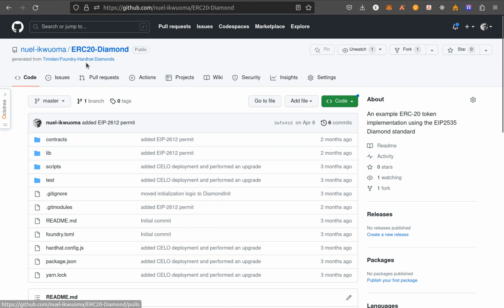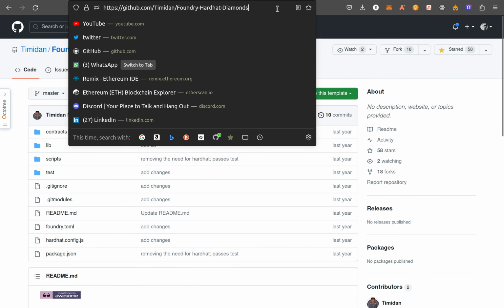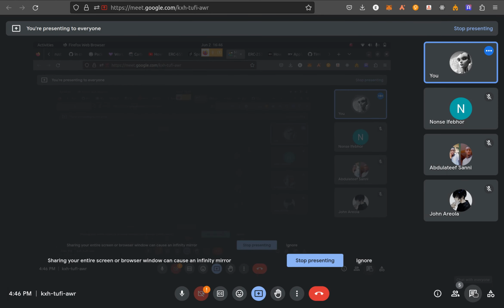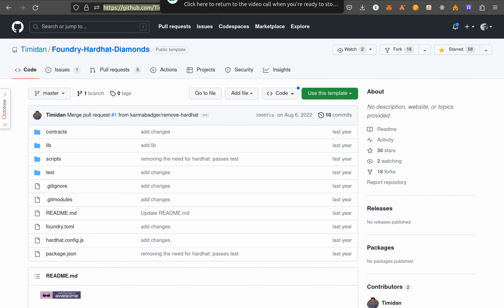So there's this template here, Foundry Diamond. Let me just paste the link in the chat. So basically, this is the template. If you want to work with Diamond, say you are building a project and you want to use the Diamond Standard, you don't have to start from scratch.